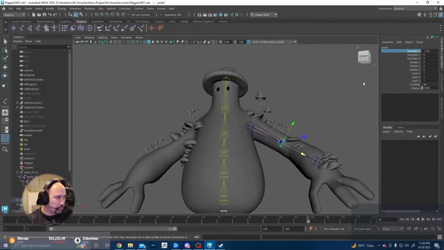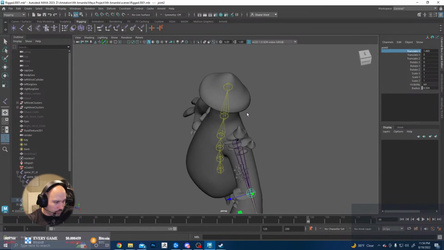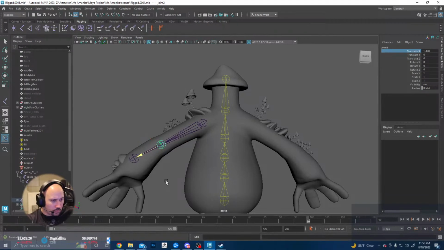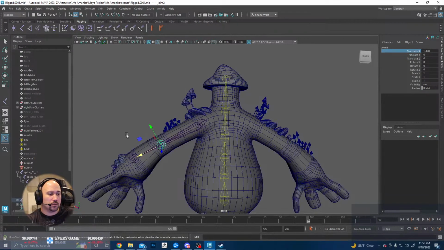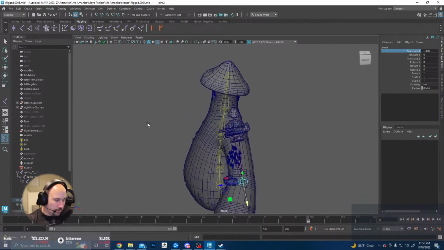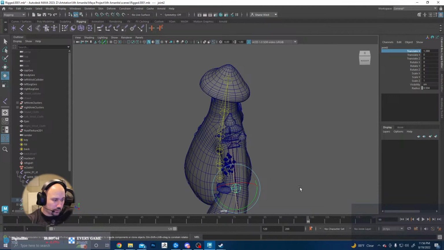Translate X on this one. Just bring that down a little further. We want that somewhere where it's going to bend. I need to see the geo for this, so let's turn that on. I got my geo lined up for that. Perfect. We can rotate this now.